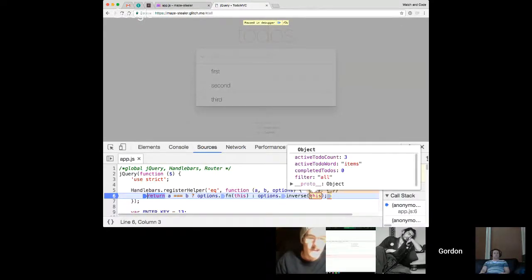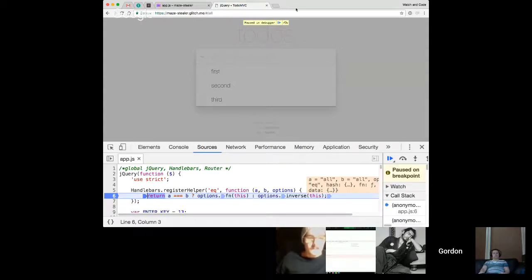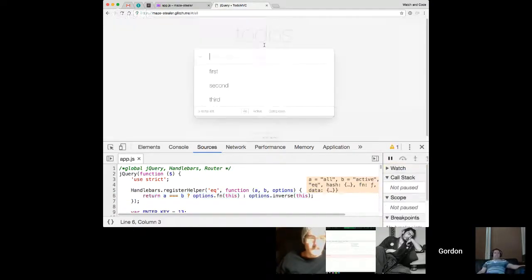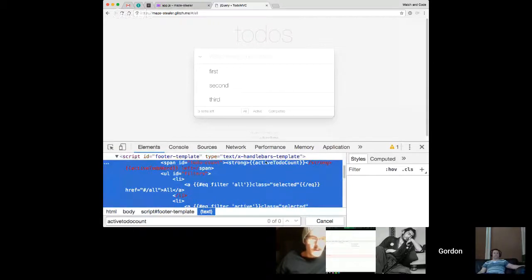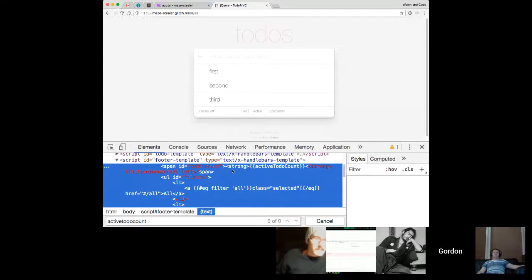So, let me think about this first, because I don't remember. It's been a while since I've looked at this code, and I never use handlebars. Oh, I see. Okay, so this is the footer template.